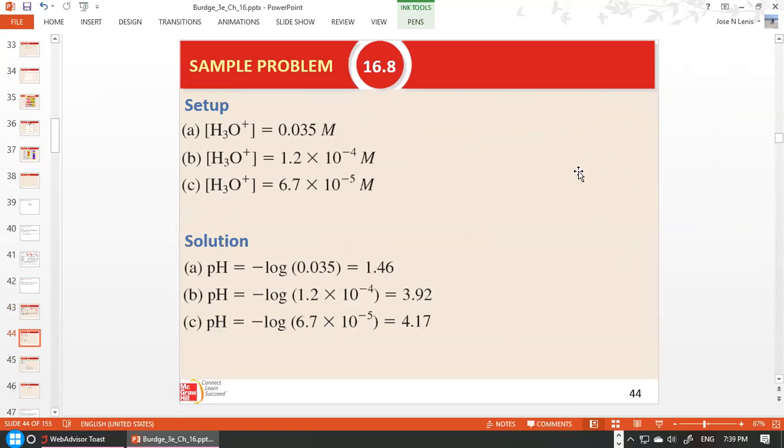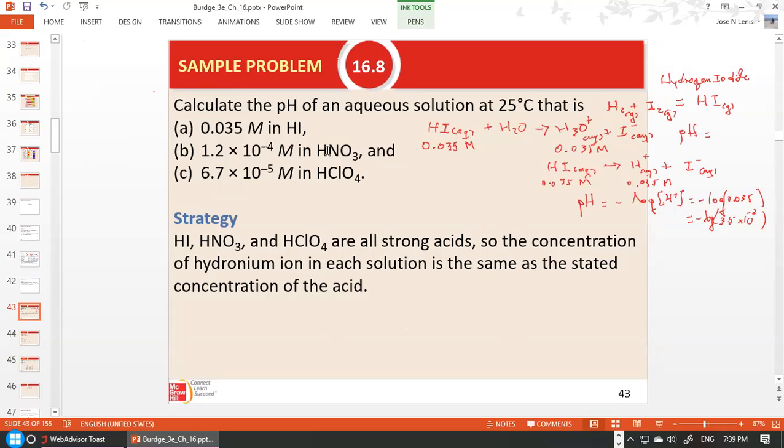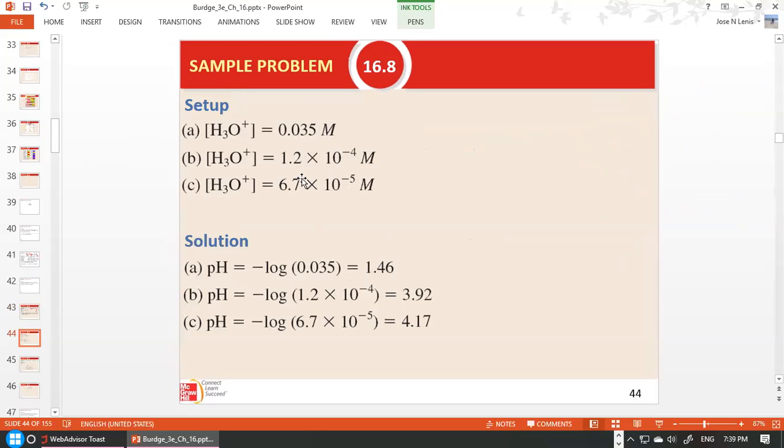So here is the first one, you get pH 1.46 for the first one. For the second one, for the nitric acid, HNO3, which is strong, and this is the initial concentration of nitric acid, the pH of the solution will be the negative log of the concentration of H plus, which is exactly the same initial, because remember, we have a strong ionization, complete ionization for the strong acid. So the pH, when you plug this into the formula of pH, it's going to be negative log of 1.2 times 10 to the negative 4. And look the exponent, negative 4. So you know that you can make some educated prediction here, and you will know the range of the pH you are looking for.